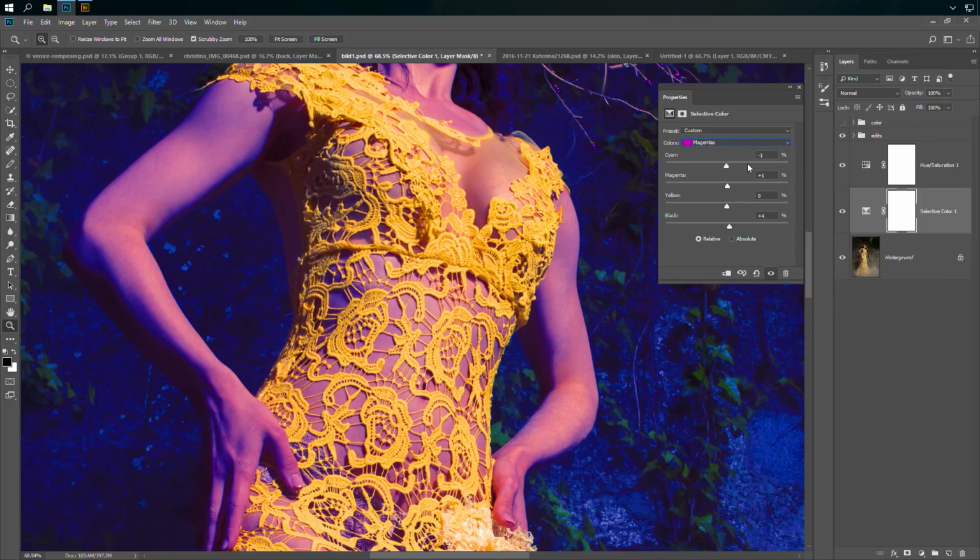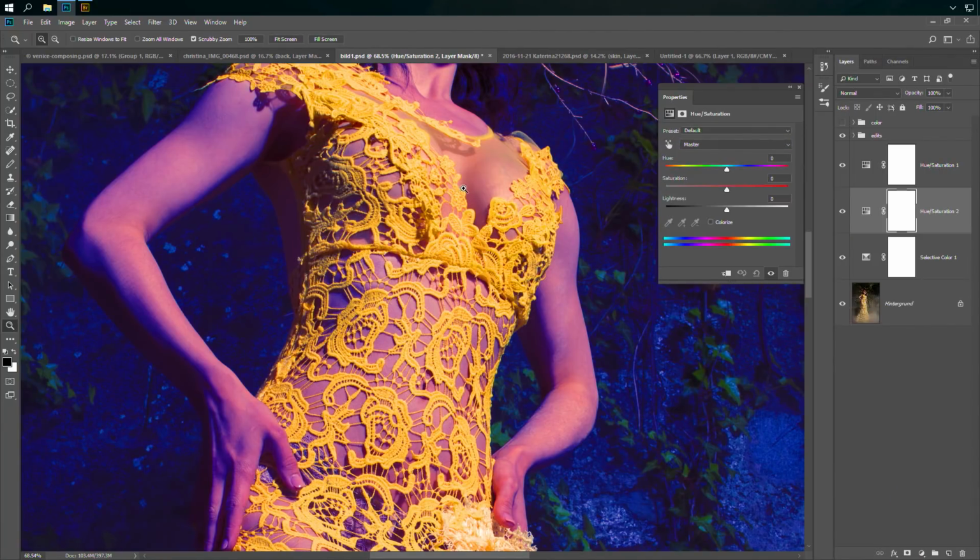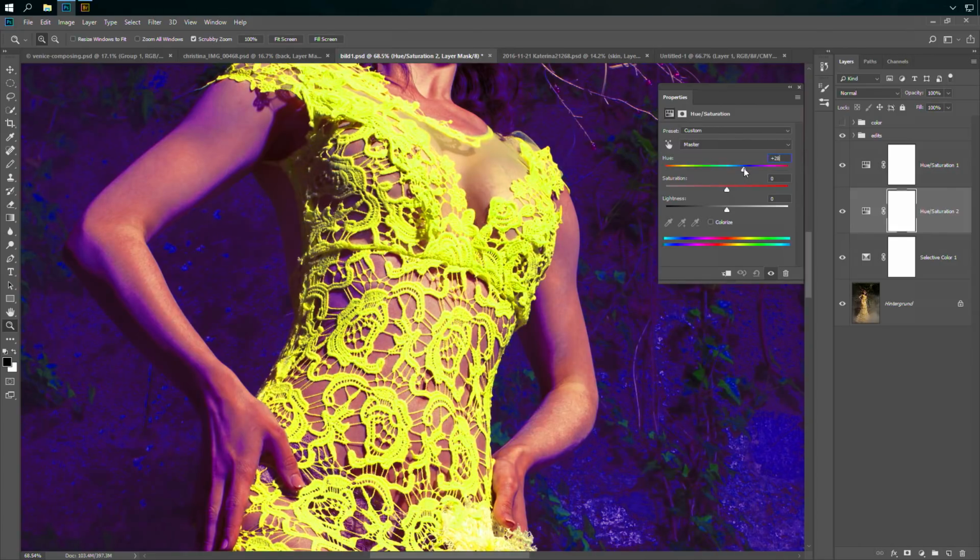Okay, this is magenta, but there is no magenta information on the magenta channel. So what I'm going to do next is use an unsaturation layer. I have two secondary colors here, yellow and magenta. Yellow is made of green and red, and magenta is made of blue and red. So if I use my U slider and go up to 30, it will change my two secondary colors to the primary colors. Means the yellow is getting green and the magenta is getting red.